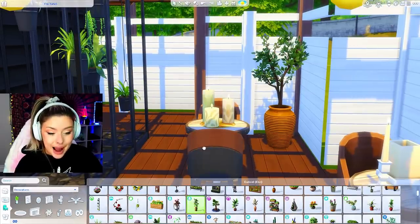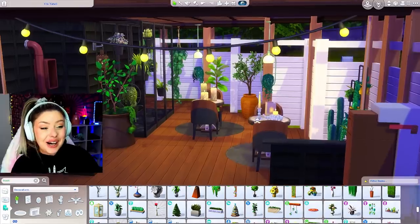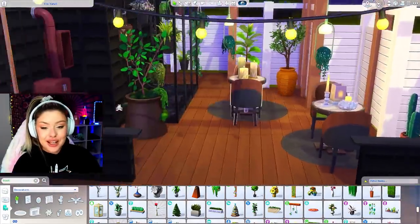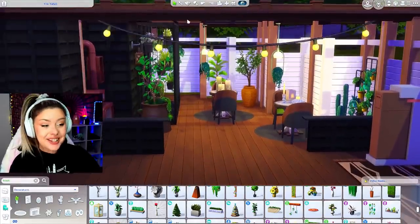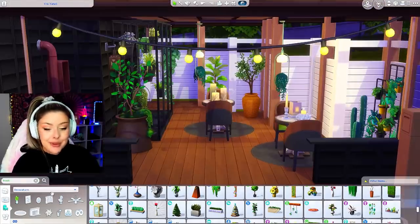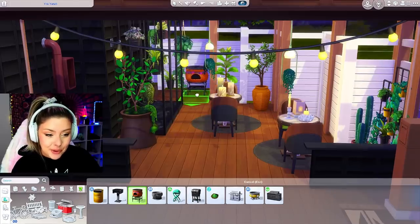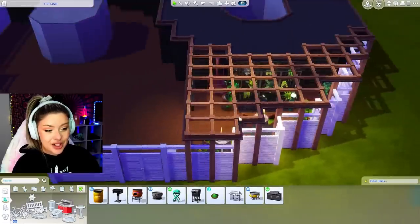I'm going to add some plants in the background - maybe a hanging plant from the ceiling. I've gone in and added the hanging lights from the new kit, added more plants and clutter. This is looking really, really good - I want it to thrive at night. Over here I just added our mailbox, our trash can, and this boho style rug at the front. Maybe I'll put a barbecue over here - this is where you would come to cook. Let's use this one right in that corner. Oh, that's so cute. Let's move on from this section.